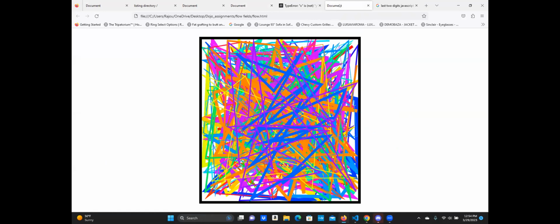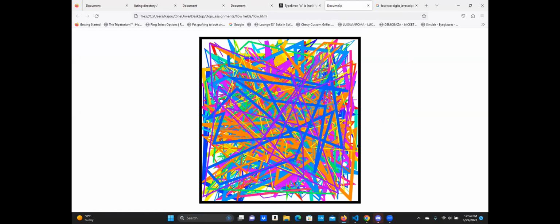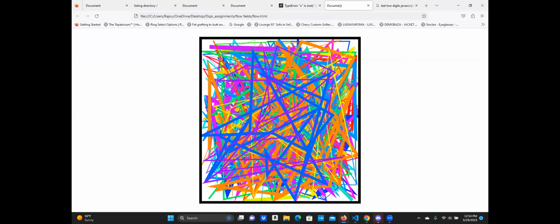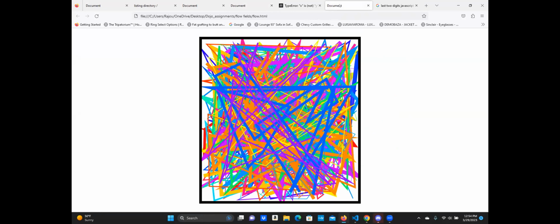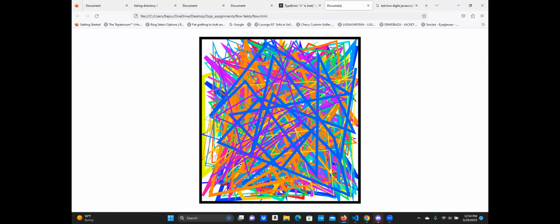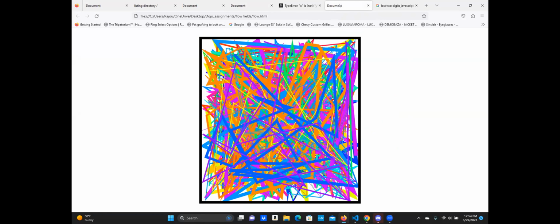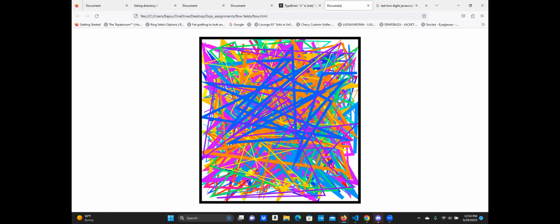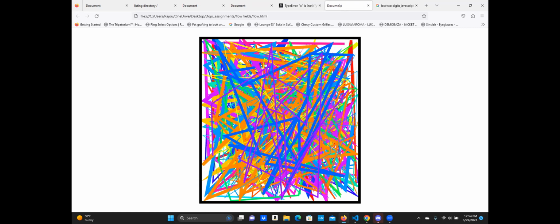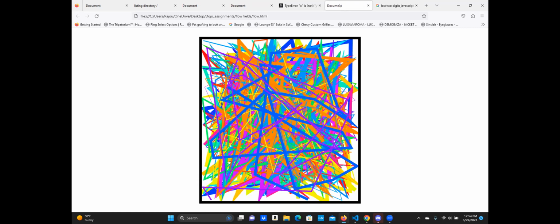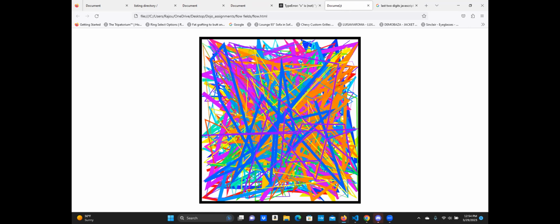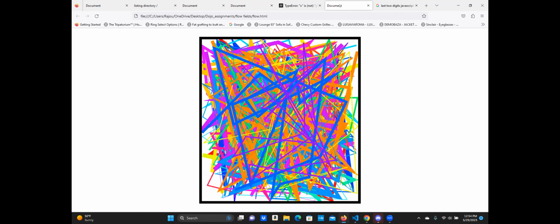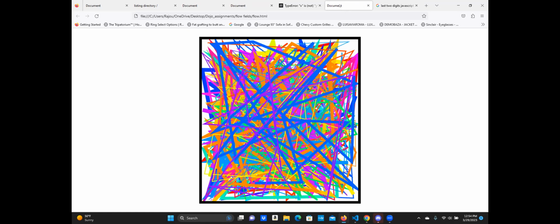Currently, I have the lines moving, but they're moving at random. They're not moving to a beat. The audio part of the JavaScript is giving me a bit of a headache. But as it stands right now, I was able to get the visualizer to work statically, essentially. It randomly generates lines and removes them every time a new line is added. Hopefully I can get the audio working by the end of the day and have it form actual words and messages. But as it stands right now, it's just random.